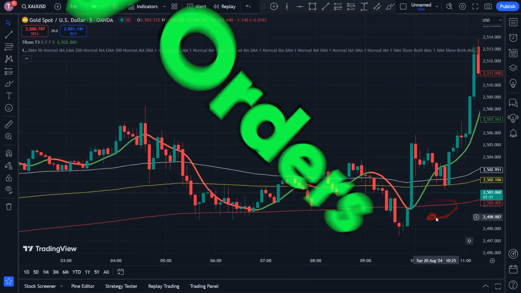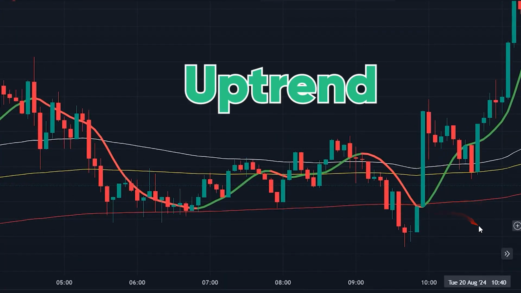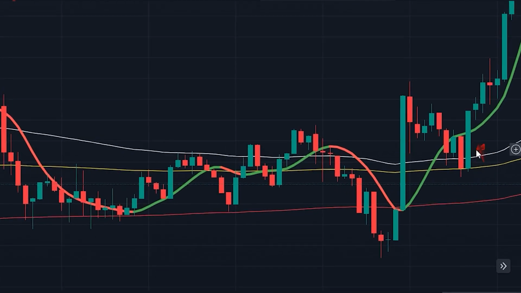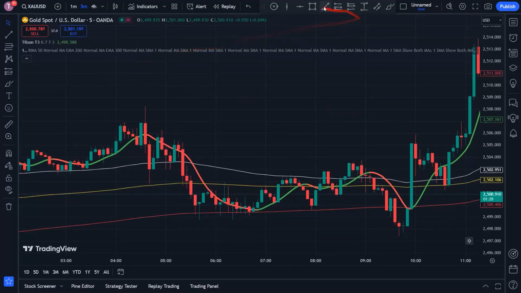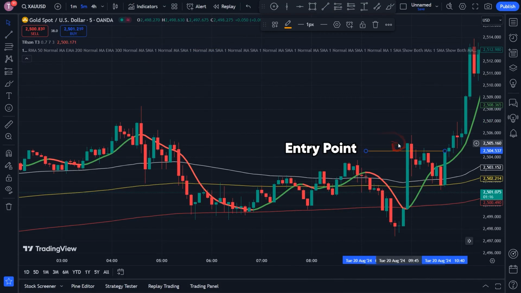Let's start with a buy order. First of all, we need to make sure that we are in an uptrend. Here, we should look at the moving average lines and ensure that their arrangement is correct. After that, we need to confirm that our first indicator is green and indicates an uptrend. We should find a candle that has crossed the 50 moving average line upwards. Now that our conditions are met, we realize we have found an appropriate entry point. We can set our stop loss slightly below the last swing low.